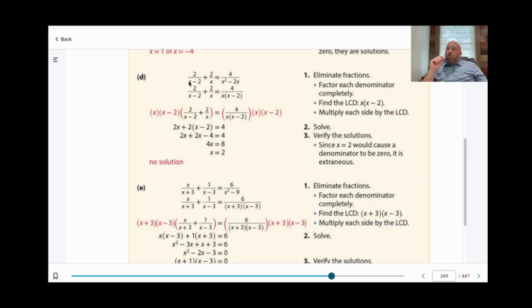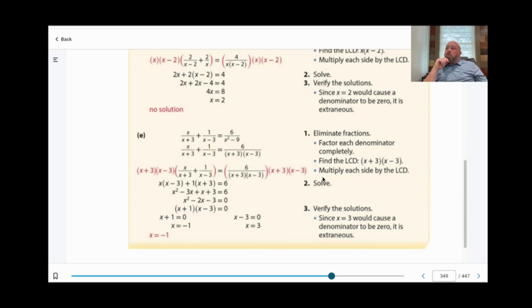If you put a 2 right here, 2 minus 2 equals 0. Anything that zeroes this out cannot be an answer. So even though we get 2 for an answer, when we plug it back in, we find out that 2 can't be an answer, because if x equals 2, then 2 actually makes this go to a math error, undefined. You can never have 0 in the denominator, so we would write no solution. Always check your answers. When you check this one, this word, extraneous, means it gives you a solution, but that solution does not check.